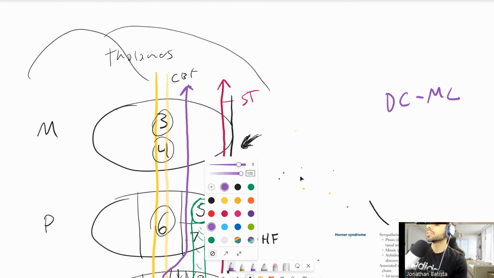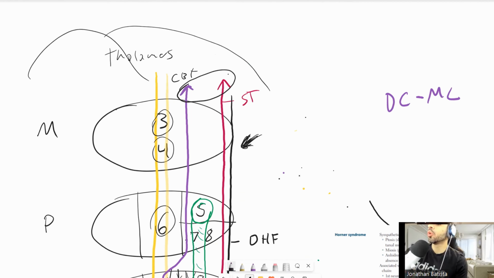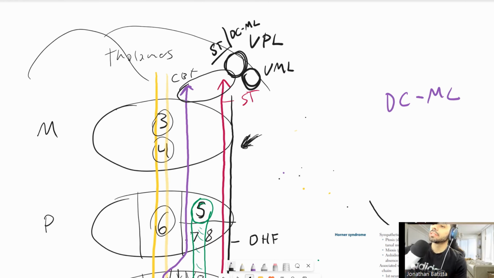One thing I will mention, both the spinothalamic and the medial lemniscus are going to join. They're both going to send the information to a nucleus in the thalamus called the VPL, the ventral posterior lateral nucleus of the thalamus. Cranial nerve 5 sensation sends its sensory information to something called the VPM, the ventral posterior medial nucleus. Okay? We'll add more information in the future, and I'll tell you the strong significance of this. You have pure sensory strokes, pure motor strokes. You'll see how this is important. But for now, just note that the spinothalamic and dorsal column medial lemniscus tracts send their information to the VPL. Know that the VPM receives the information via cranial nerve 5 sensation.